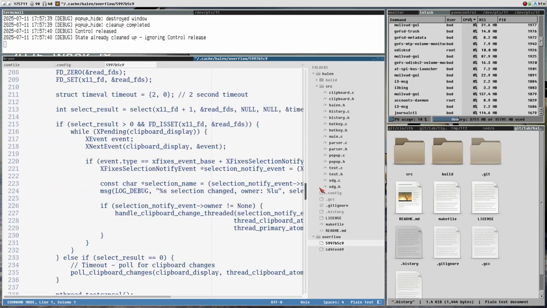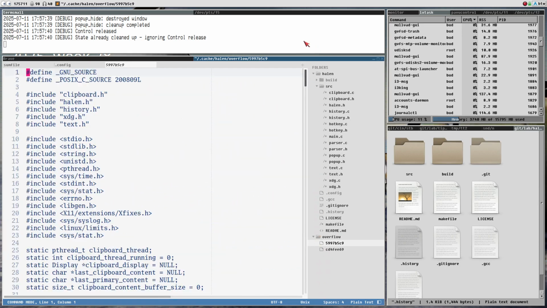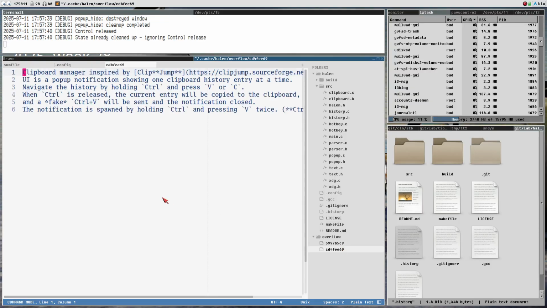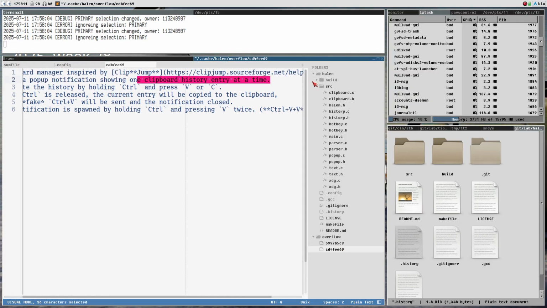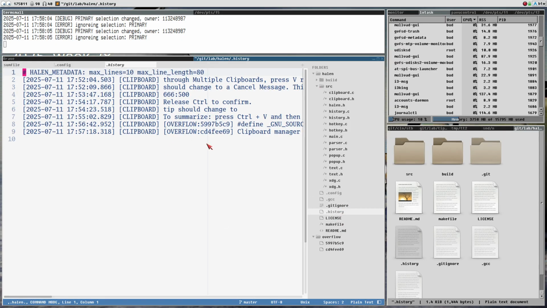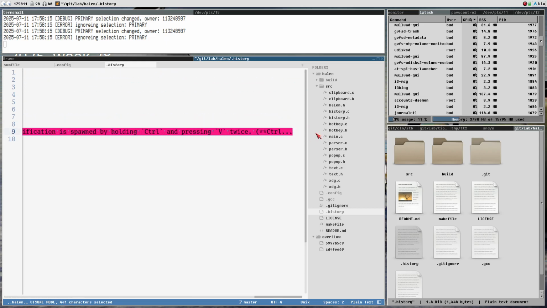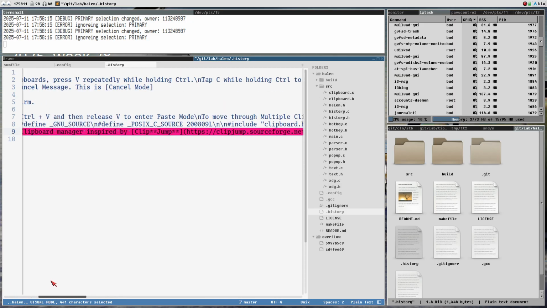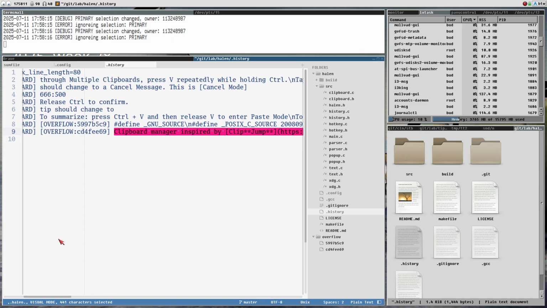So here is that whole C file that we copied. That text is copied here, and here is that text with long lines copied to this cache file. And we store information on which cache file belongs to each clip. But as you can see in the history file, what you see is what you get, so to speak. So the history file doesn't get bloated by hundreds of lines of text if that is what you copy. Instead you get truncated versions.